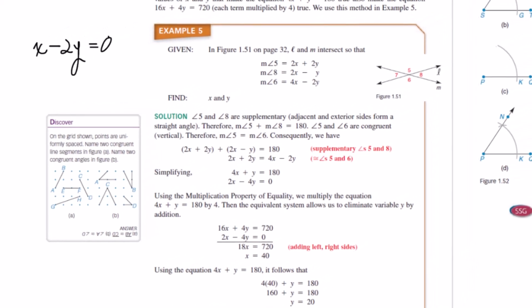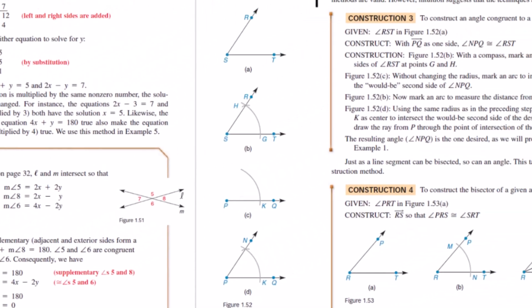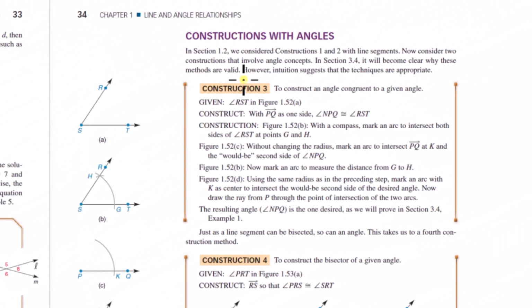All right, constructions with angles. So we did constructions with line segments. This is just when we're going to use a straight edge and a compass to do some constructions. We have computers today, but this is still valuable to get back to the roots of geometry. Even computers are still designed with these fundamental principles as the backbone. So it's good to work with a compass and a straight edge, and that gives you a good sense of the fundamental principles of geometry.